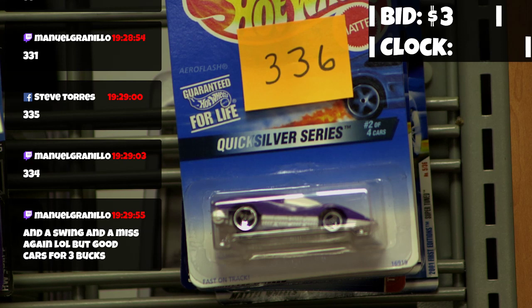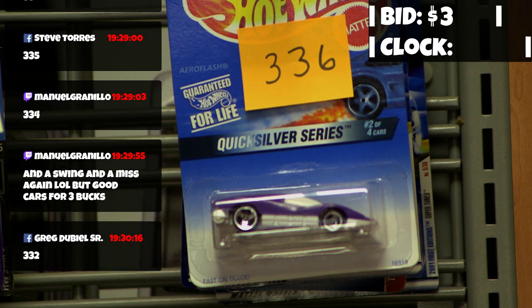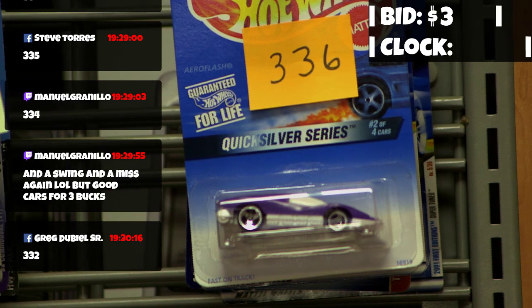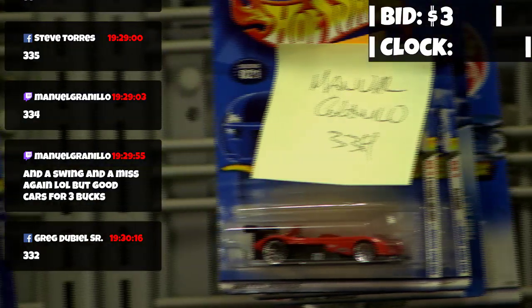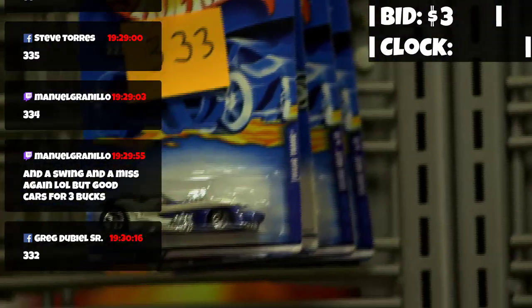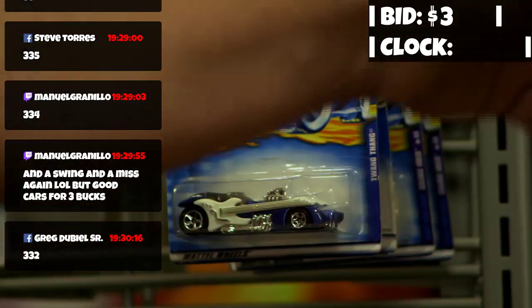You can actually donate your cars, or you can keep them. Just let us know at the end. All right, there it is. 332, Greg DeBeal Senior. Now, he surprised us last week on a couple wins. 332 is spoken for. We have two more cars. Twang Fang, lane number three has been lucky tonight.